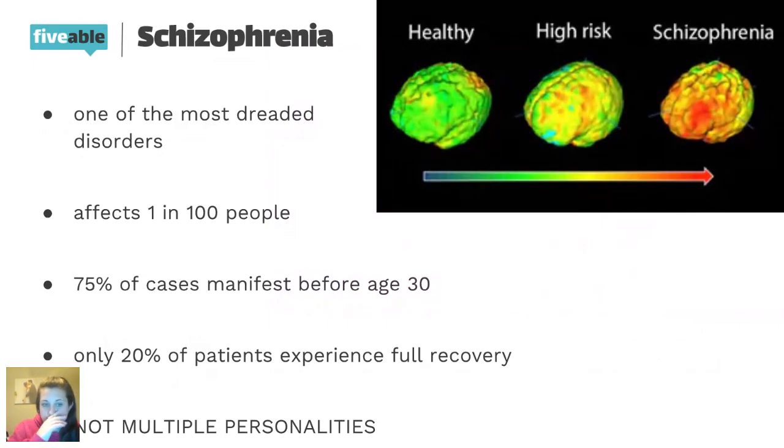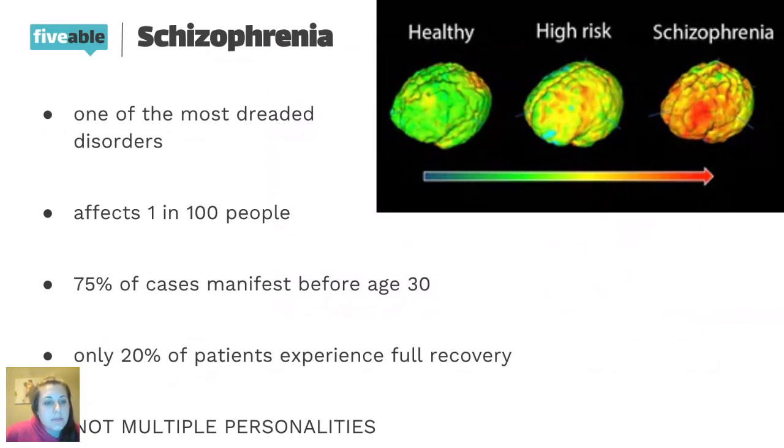It's not something that necessarily goes into remission. And so it's hard to deal with. About 1 in 100 people have schizophrenia, and you can kind of see the brain scans there of people who may be at high risk. So there's definitely factors of like activity levels in the brain. People with schizophrenia are going through hallucinations and delusions and things like that. Their brains look like that brain up there, more lit up, more active.